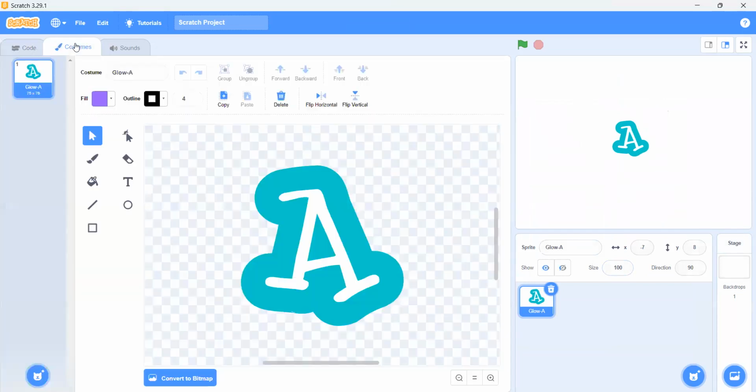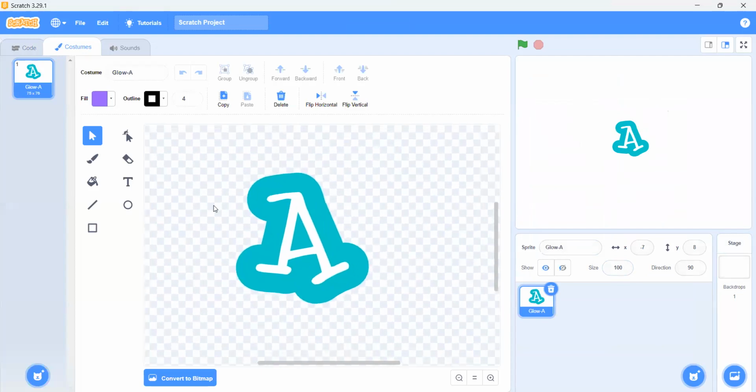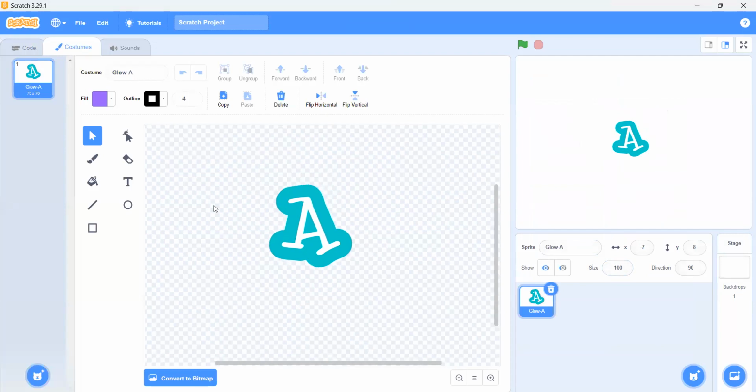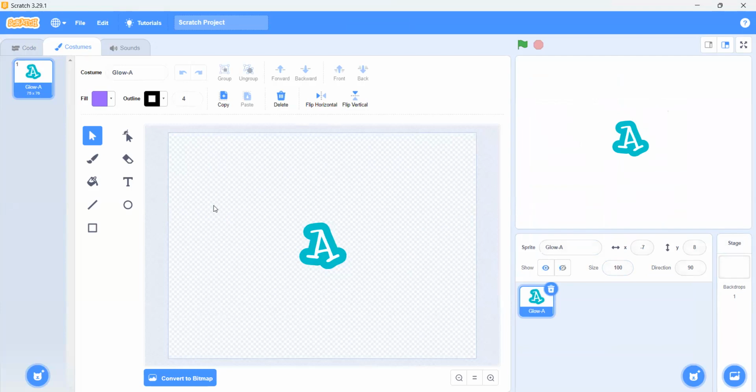After we go to this letter costume, we have to add more costumes in it, because there are no other costumes in this letter. If you want to add a sprite, you have to click on this button, and if you want to add more costumes in a sprite, you have to click on this button.